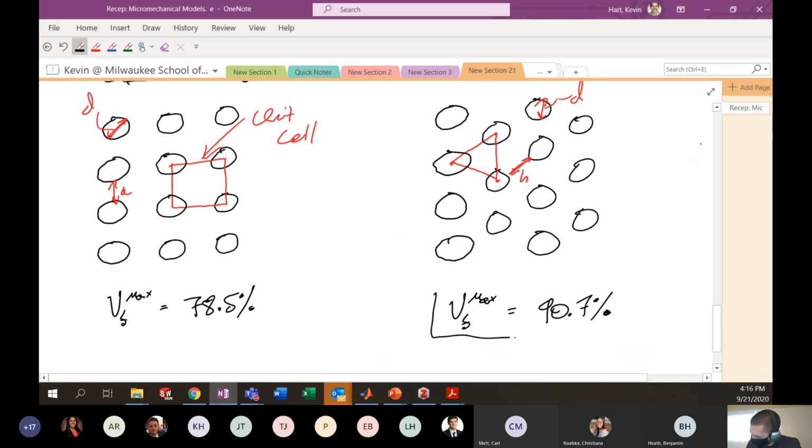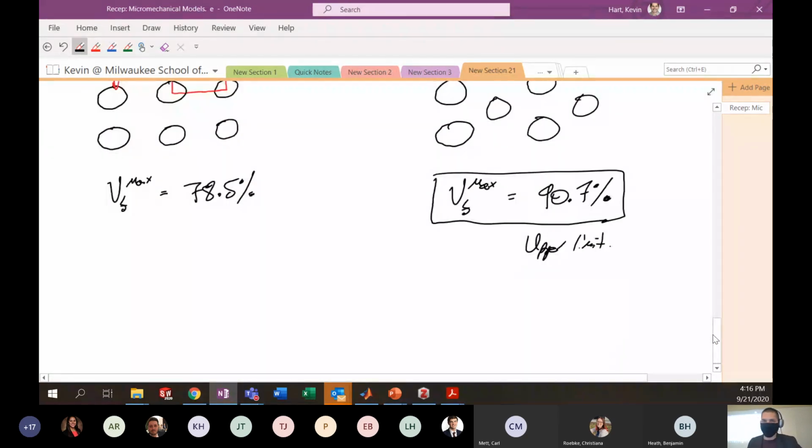So this is the absolute upper limit maximum. And remember that the strength and the stiffness of our composites is going to be governed by the amount of fibers that we can incorporate. So generally, the more fibers that we can get in there, the better. And so you want to approach the highest value you can when you manufacture composites. I will say in real application, the max I've ever seen is like 70%. And that's really doing as much as possible to get everything in there nicely.